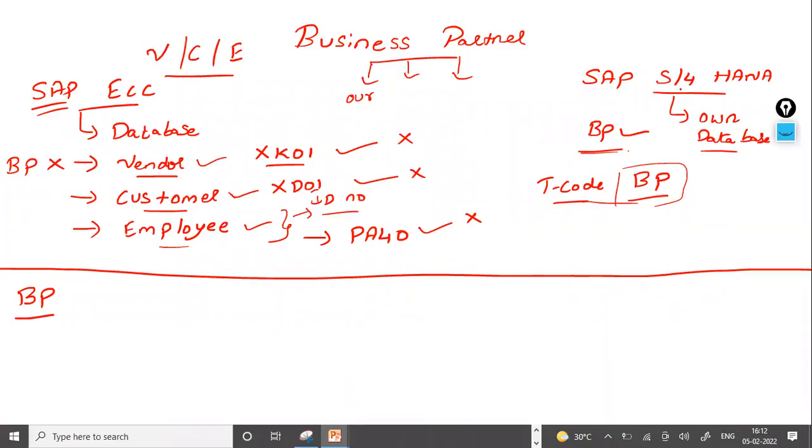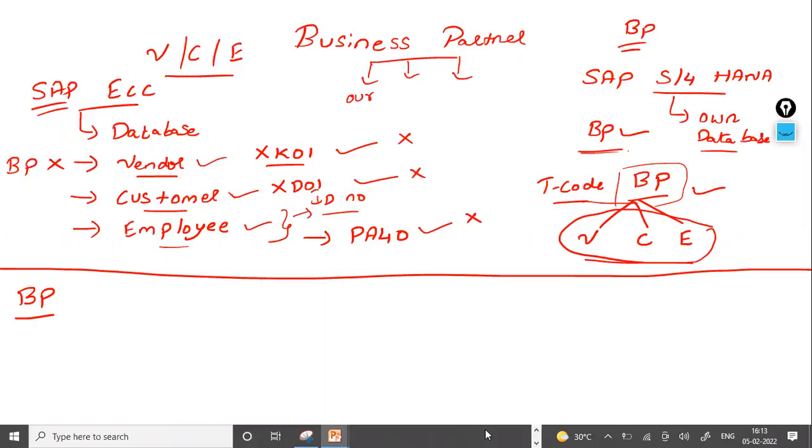But in S4 HANA, to create vendor, first you need to create the business partner. Under business partner, you will create the vendor. Under business partner, you will create customer. Under business partner, you will create employee. So these three will have connection with the business partner. To have connection between these three, S4 has introduced a concept called business partner.